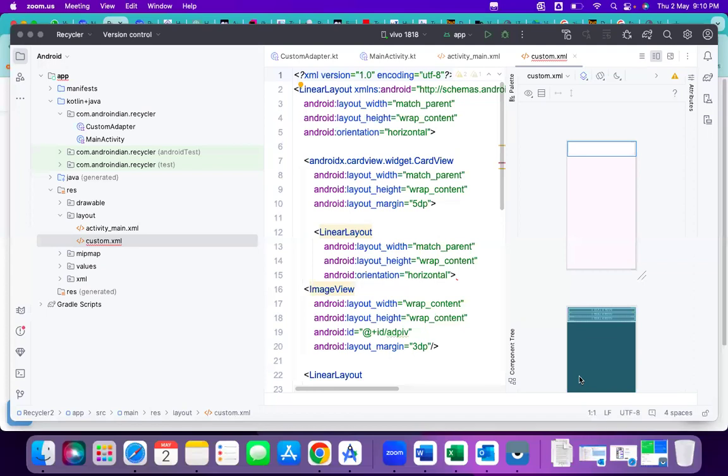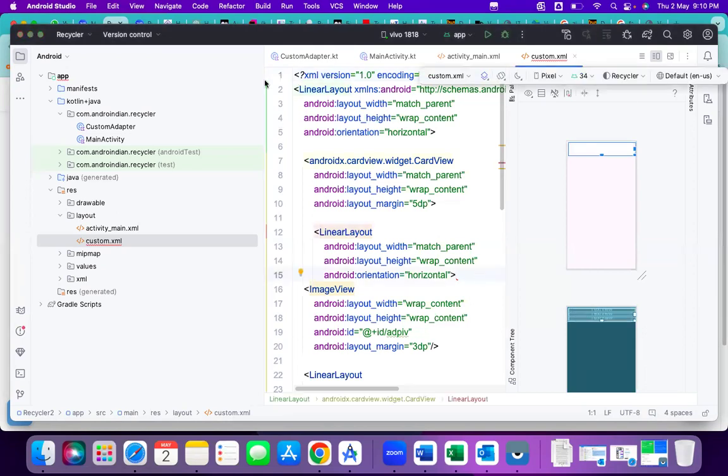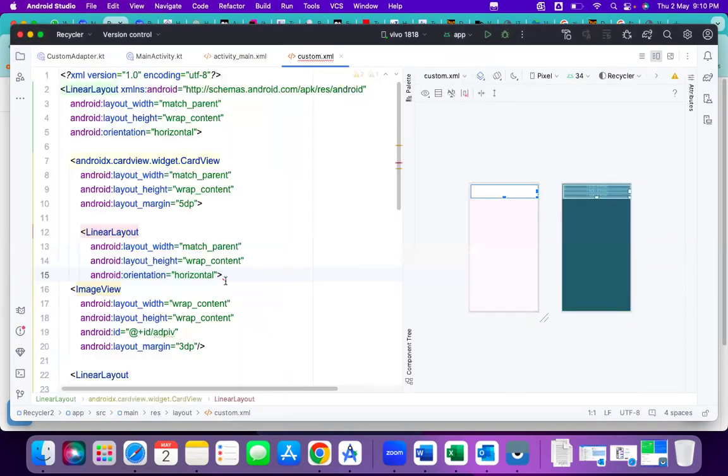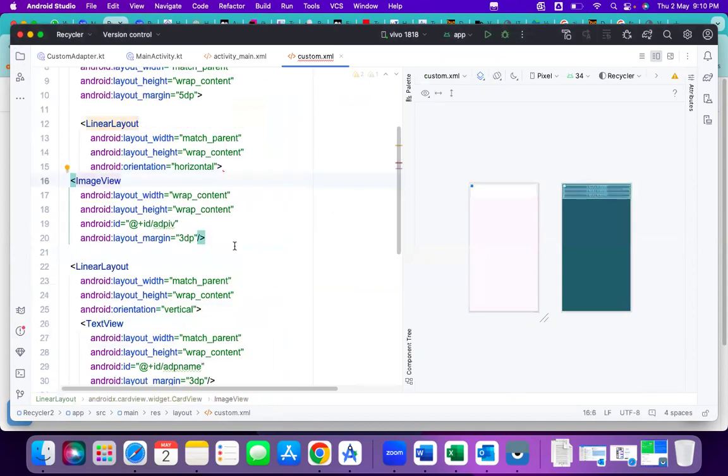So we are discussing this RecyclerView. Last time we modified something, like we added the card view. Here it is showing some error.